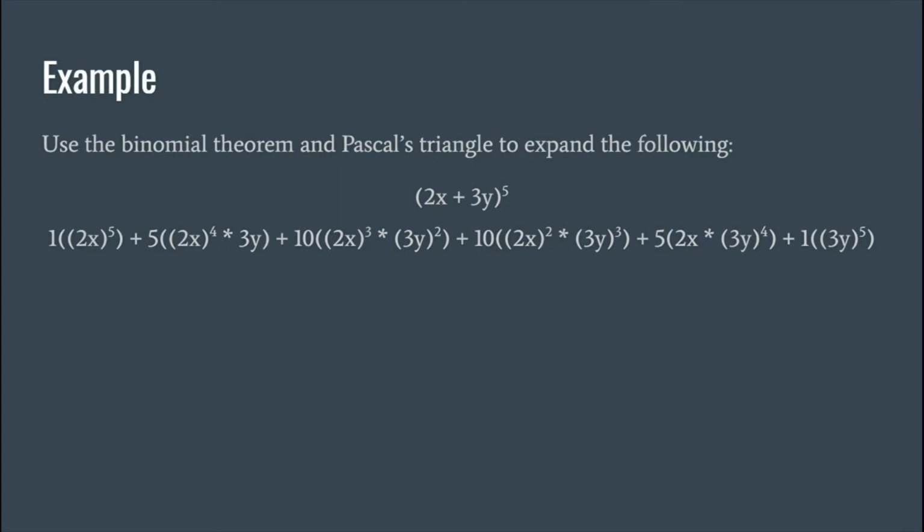Okay, so the next term, we're going to reduce this exponent by 1, and we'll introduce the b term. Same thing for the next one. See, the a term exponent is being reduced by 1, while the b term has its exponent increased by 1. And you keep going until the exponent for the a term is 0, and the exponent for the b term reaches your n.